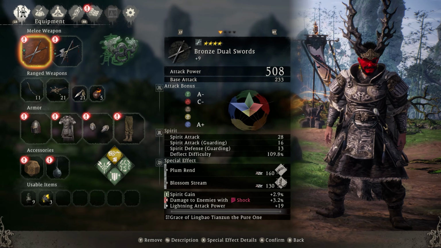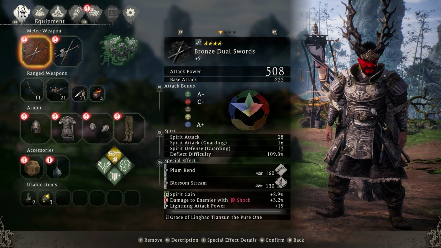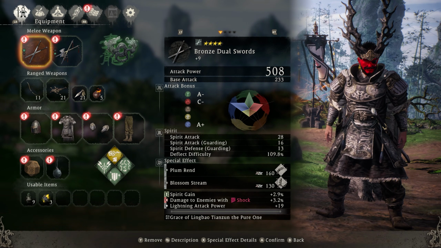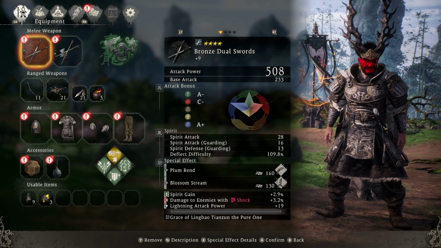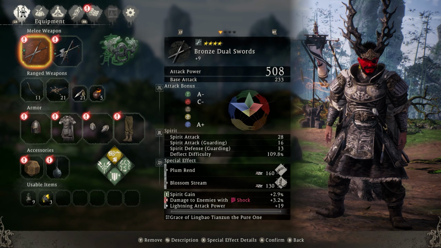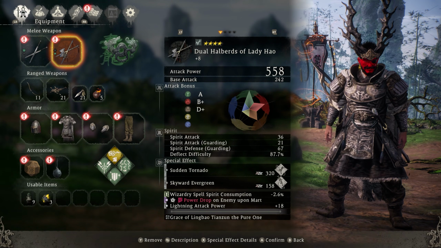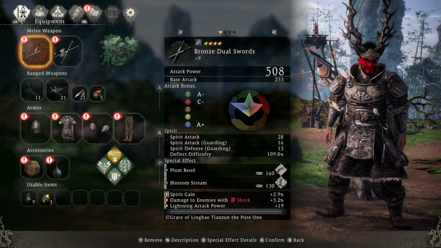So first, the weapon that I chose to use, and you can use a different weapon, it really technically doesn't matter, I just love the effects that are on this weapon as well as the scaling, are the bronze dual swords. Now this weapon scales fairly well with wood and with water. I don't have a bunch of points in water, meaning I'm missing out on some attack power, but it's fine because this build, these weapons, and the setup do plenty of damage anyways. And my secondary are the dual halberds of Lady Hao, and these have much higher attack power. But this is the setup that I like because it's easy and it's fun to play.